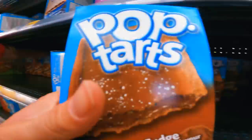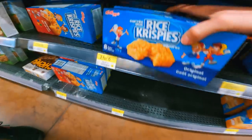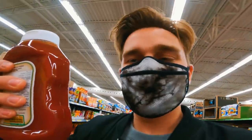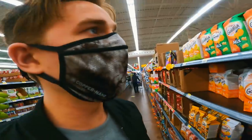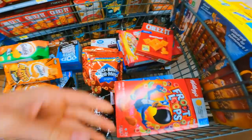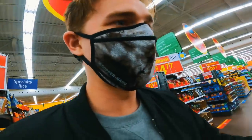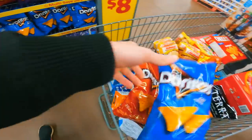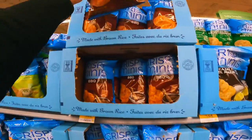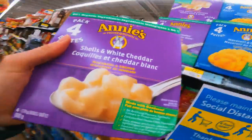We got pop tarts — my favorite is the chocolate, Phil's got s'mores. We need some ketchup — kind of goes in the fridge but we need it. We've made it to the goldfish section, gotta get a couple of these. Oh bits and bites — I love bits and bites. This is going to be really expensive but kind of worth it. We got some noodles. We've made it to the chip section — I think we just get one of each. The shopping cart is starting to fill up. We got some mac and cheese. We're missing Pringles.